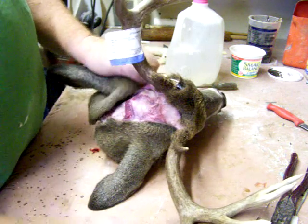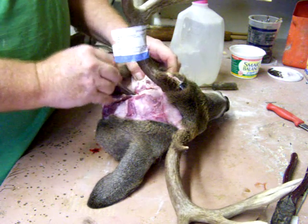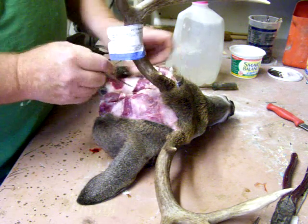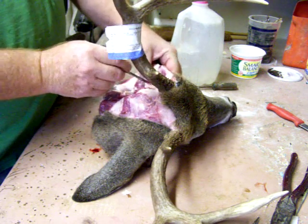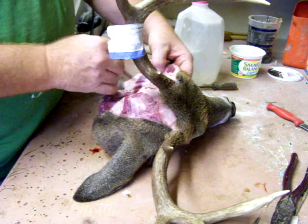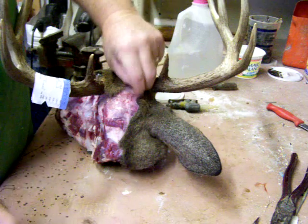And by doing that, now I have separated the cape from around the butt with very little cutting. And then just keep peeling down. If you leave a little meat and stuff on the head, that's fine, like I've got here, because we've got to trim that out anyway. We got to turn the ears and turn the lips later. But this for right now is just getting the cape off the skull.